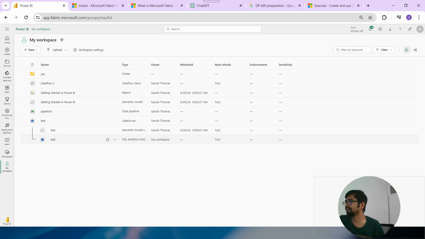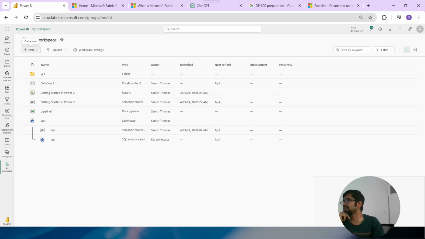Okay, and it will give you the option to create folders and options to see your lakehouses, and each lakehouse will have two subtypes: one is the semantic model, and the other is the SQL analytics endpoint. So these are the two types associated with a lakehouse, and then we will have warehouses and other reports that we are going to create. By default, we will have a semantic model for Power BI, and then we will have a report as well. So these are some of the things that you can discover and explore in your workspaces based on what you create.